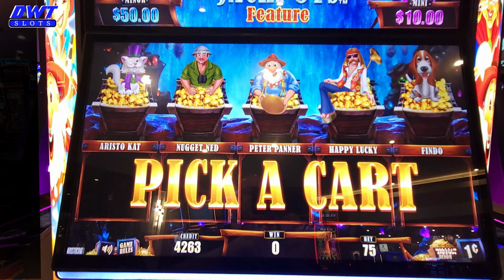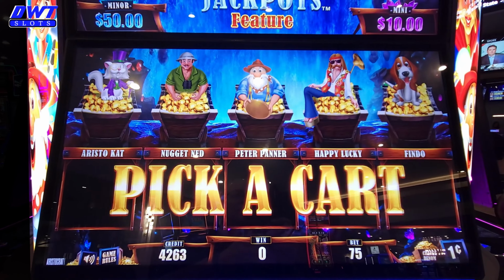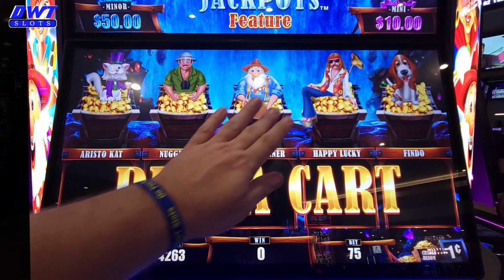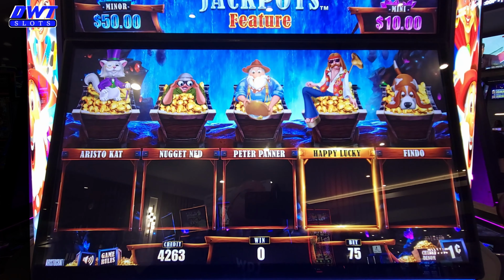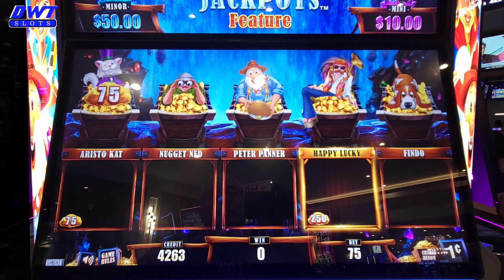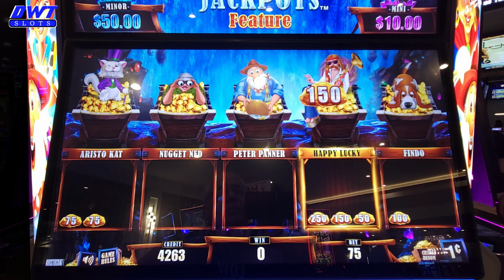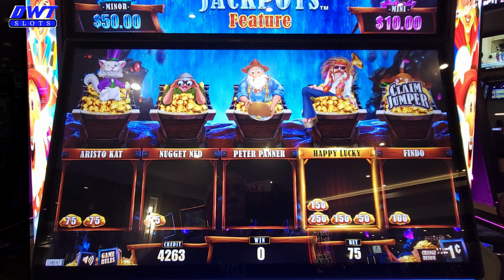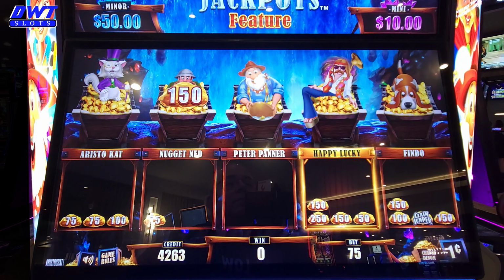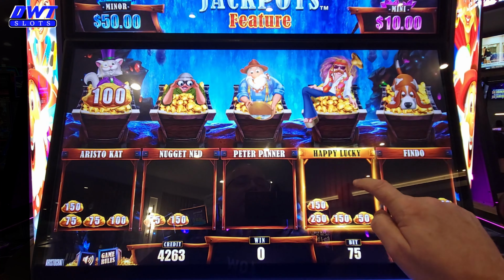Oh, it goes back to the feature again. That's weird. Well, I'm gonna do. Yeah. Have you seen my gold, man? Come on, throw some more. Keep going. Keep going. Oh, that's what you want, a claim jumper. Come on, get a claim jumper here. Come on, here. Gimme.